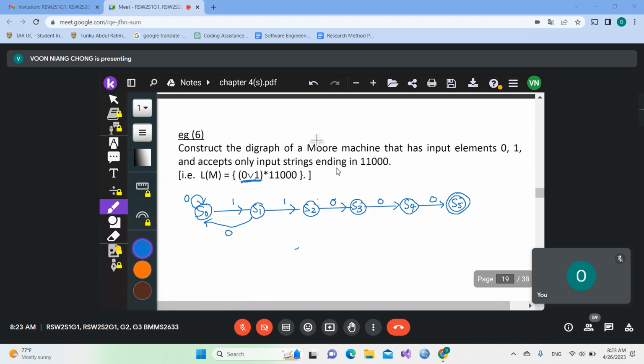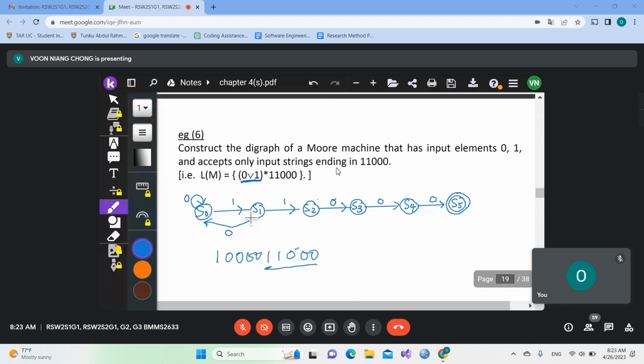What happened to the string now? If you put here, then your string will be 1, 0, and then you will go to the right again, isn't it? So your string will be 1, 0. This one, if you want to have a loop, doesn't matter how many times also. But you will go 1 to the right, S1, and then 1 again, and then 0, 0, 0. It will end at S5, where the string you will have is 1, 1, 0, 0, 0.